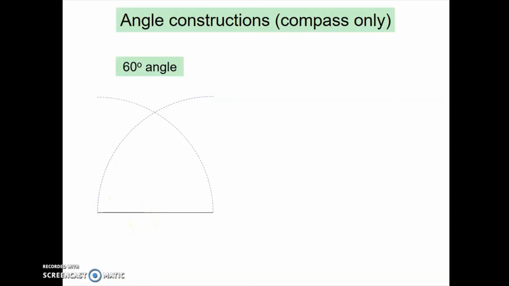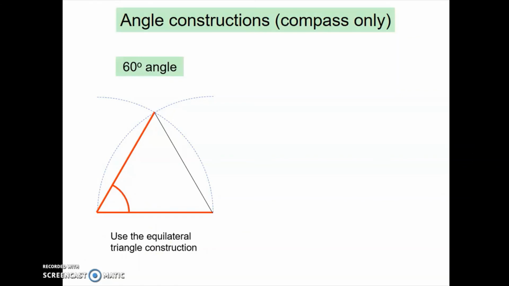So I've drawn in, as if I was going to draw an equilateral triangle. Whatever the length of this base was, I've used that as the width of my compass, placed the point here, drawn a nice big arc. Then I've placed the point here, drawn a nice big arc. So when I join this to this, as if I was creating an equilateral triangle, what I've created at this point here is an accurate 60-degree angle. You can see my 60-degree angle there shown in red. So we're basically following the same construction as we did for an equilateral triangle.